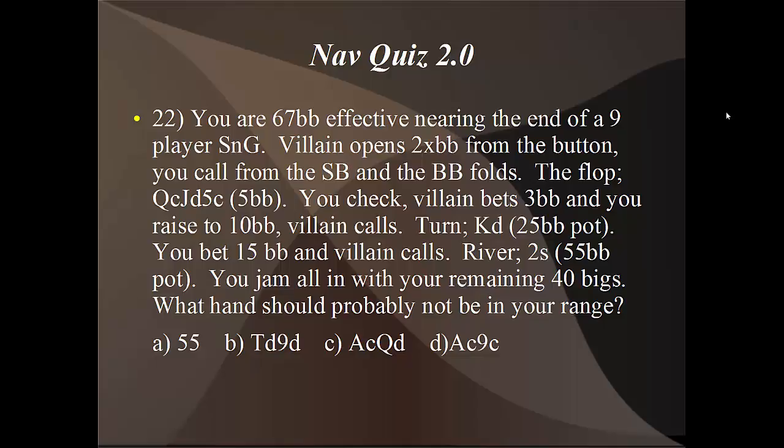The 2 bigs you put in total from the small blind, and the one big blind with the big blind folded. So there's some dead money in there. You check, your opponent bets 3 big blinds into a 5 big blind pot. You check raise to 10 big blinds, and villain calls. So the action is check, bet, raise, call.